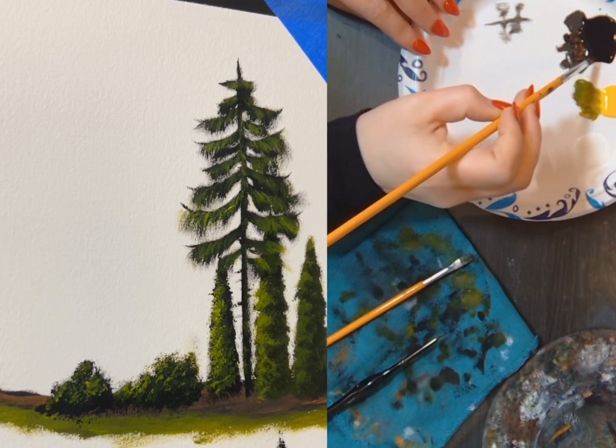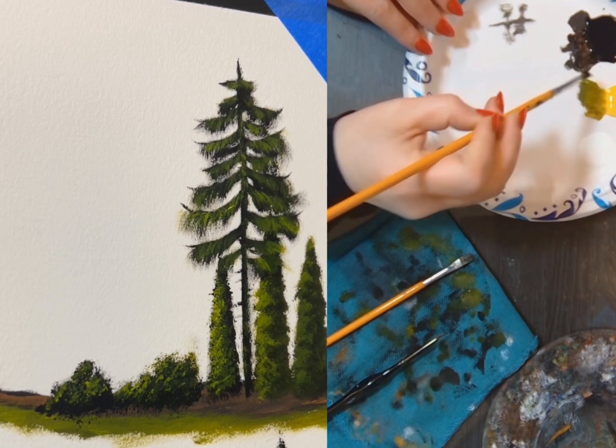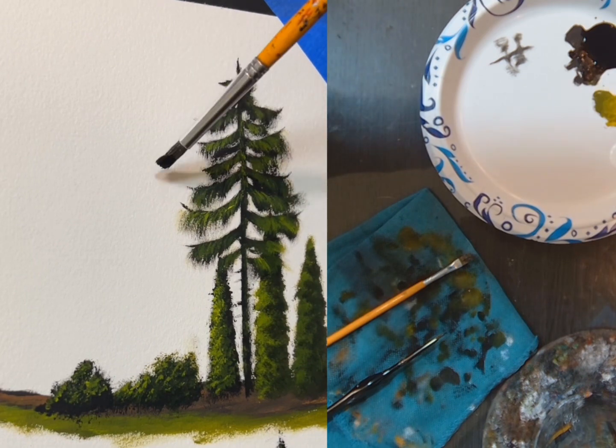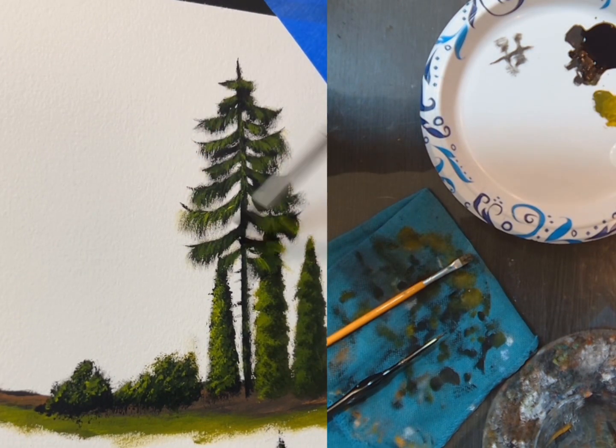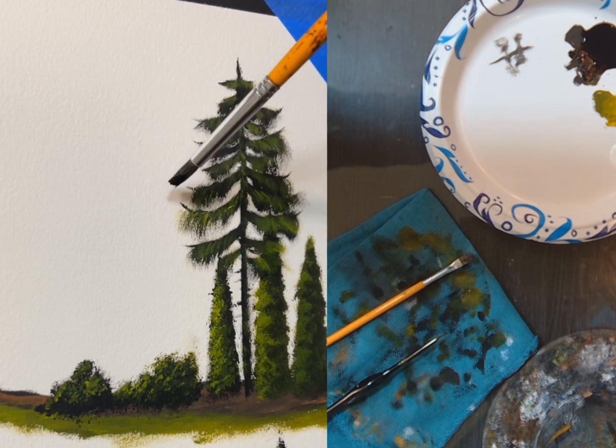I'm gonna use my small bristle brush and I'm gonna throw it right here. Just coming out right here in front of all this other stuff.